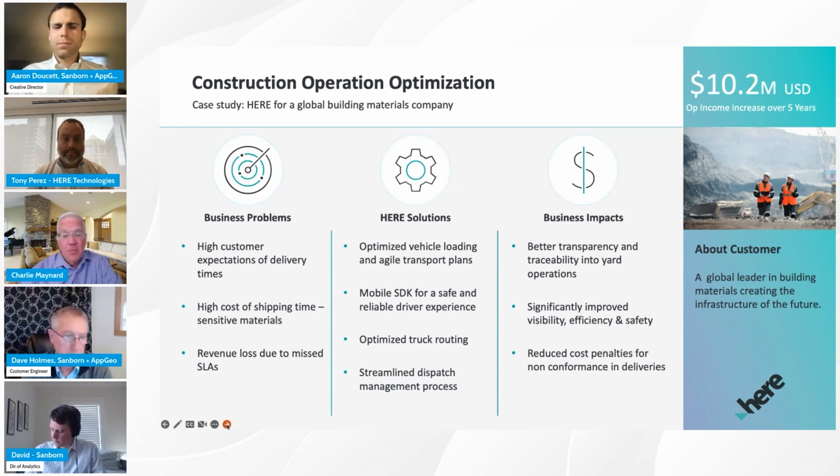They have a lot of moving parts in their supply chain, and everything really has to work efficiently to avoid accidents and delays. The solution we developed for them, which included our route optimization tools and our mobile driver app, enabled them to reduce fuel consumption, streamline the dispatch management process, and solve their key pain point by reducing dwell times at job site deliveries.